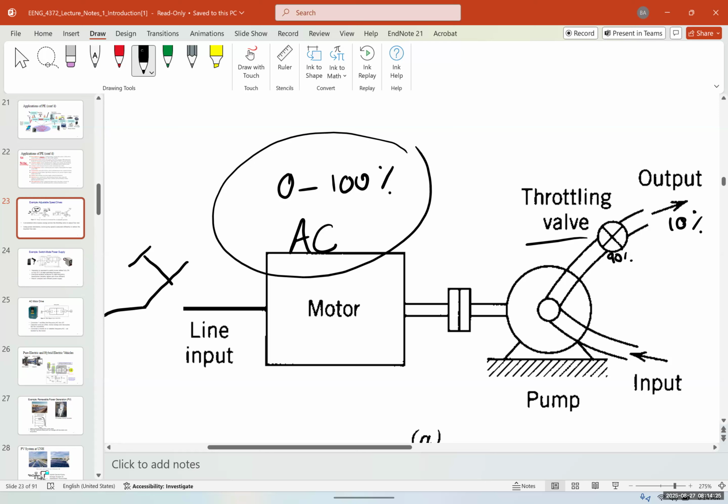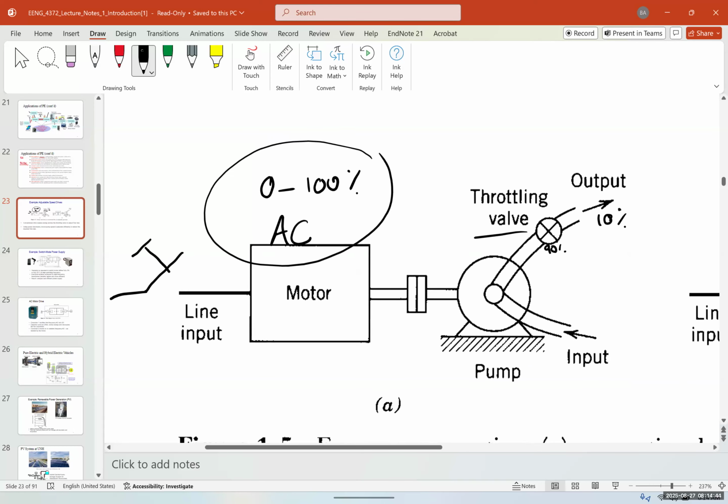It's only efficient when you want to work at 100%, just watering a field or something, a center pivot system that you want to water a cornfield, because you want to just turn it on and off. Those applications are pretty simple. But if you want to have control of the flow of the water, this was very inefficient.